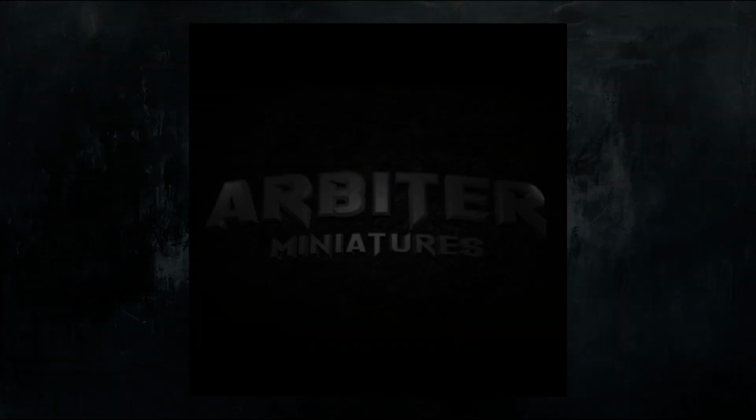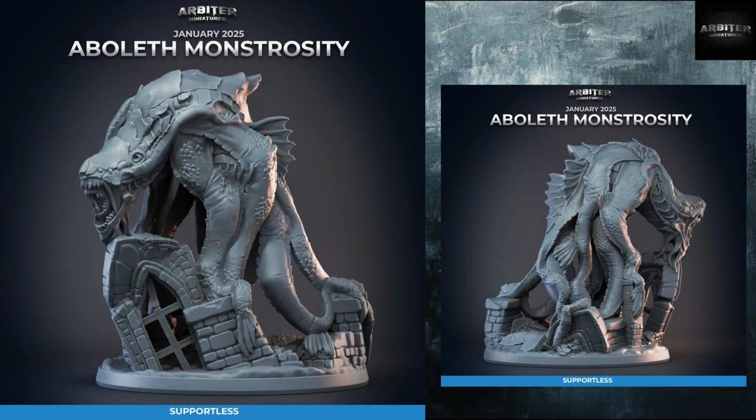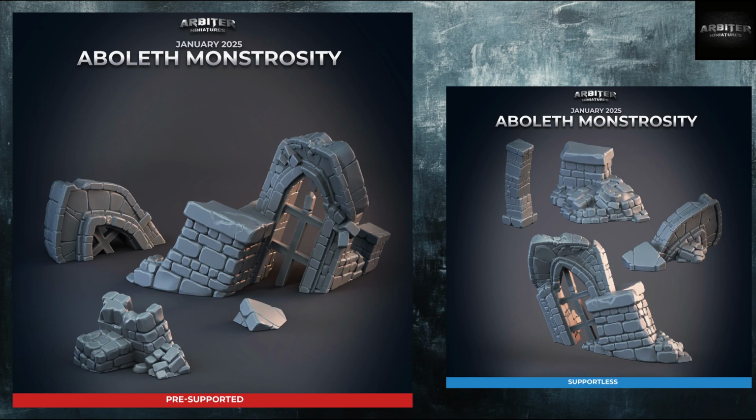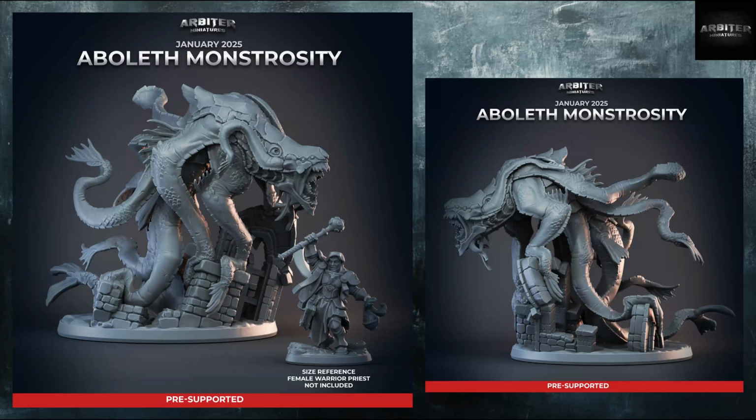Arbiter Miniatures is going to be our first look, and this month is the Obelith Monstrosity. Usually they do about 3 supported and 3 supportless, but this guy is so huge, I don't think they really need to do a whole lot more. You're also getting a little bit of scattered terrain. Some of it is supported, some of it is supportless. And just a miniature there for reference, that you don't get that miniature this month, but just to show you how big the Obelith is.